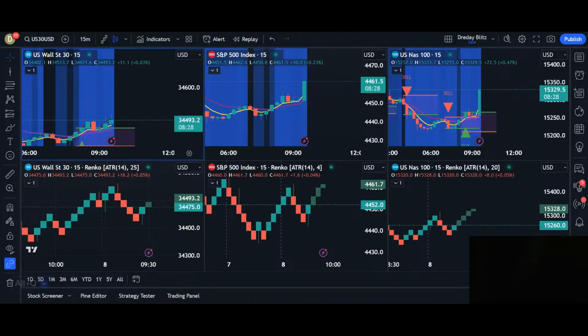Nasdaq is doing good, with good pressure going up, and the system works on any type of market. So if you're trading indices, stocks, commodities, crypto, forex, it works on everything. You're not going to have any limitation on the type of setup that you can do based on the way that you trade. You could be a swing trader or a scalper or a day trader like me. You're able to get some good setups here overall with the system.